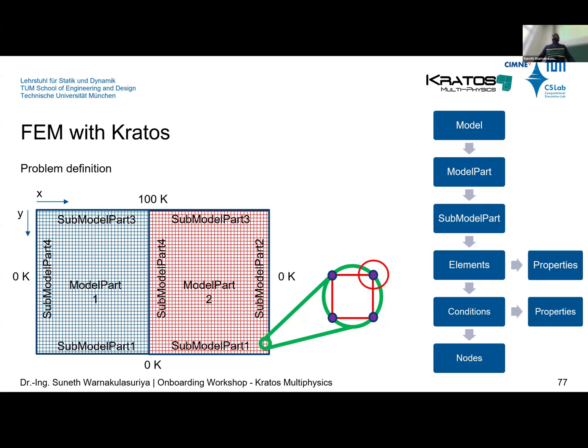Yes. Does the mesh between two different model parts need to be conformal? Does it depend on the simulation? It depends on the simulation, because if you do multiphysics, you don't always need conforming meshes. That's why we have mapping. That's a separate application called the mapping application, which, if you don't have conforming meshes, does the mapping somehow, mortar or nearest neighbor or whatever. So it doesn't need to be conforming. If it is conforming, it's faster. Otherwise, you pay the price. It's not a free lunch, basically. Yeah. So that's the nodes.